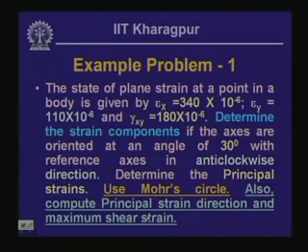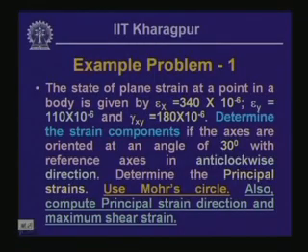Well, let us look into this example problem. After looking into the aspects of strains, we have discussed transformation equations, the Mohr circle, and also the usage of strain gauges and strain rosettes, from which we can find the values of normal strains in different directions. These can be utilized for the evaluation of normal principal strain at a particular point, from which we can compute the values of principal stresses. Now, let us look into the example.